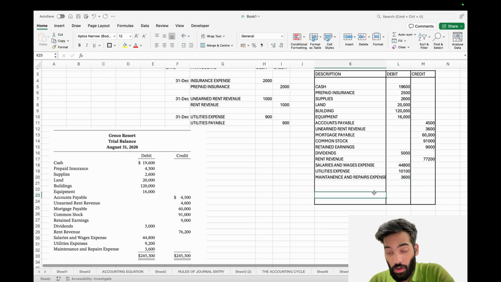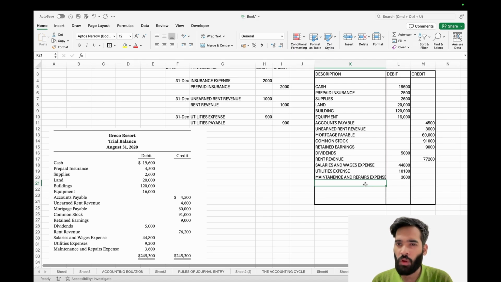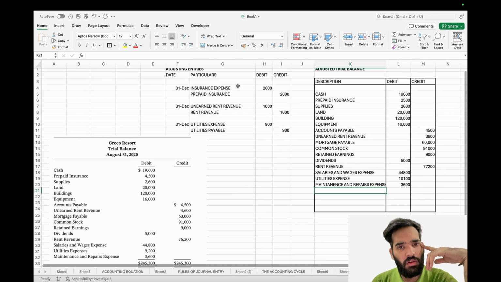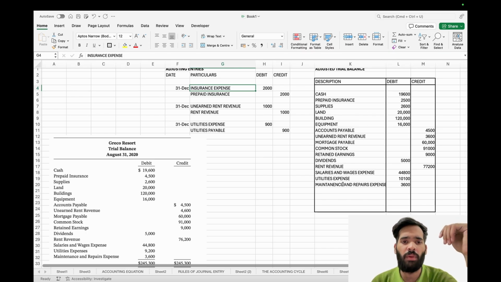Okay. Now a couple of things for you to know. Now we've done most of the part, right? But this last step remaining, I will always tell you to make this a habit, to never make mistakes in this topic. Once you have done all of the accounts there, you have to check which adjusting entry accounts are not present here, meaning we didn't have any balance in those accounts. Insurance expense, do we have insurance expense?